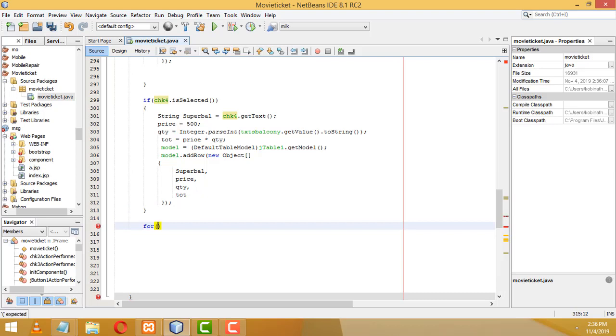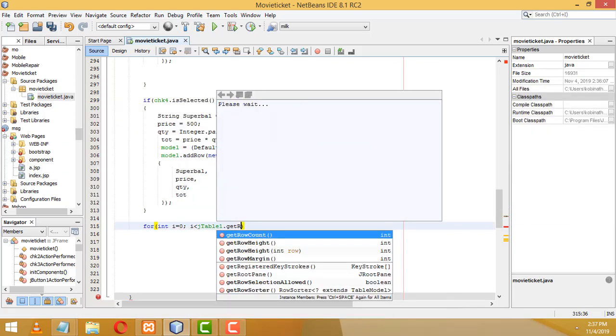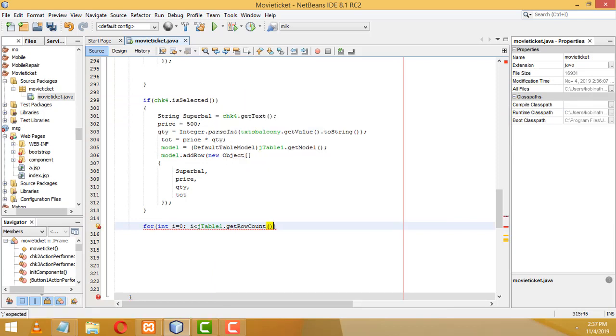Write the for loop with initial value i equals 0. After that the condition: i less than jTable1.getRowCount(), i plus plus, right.